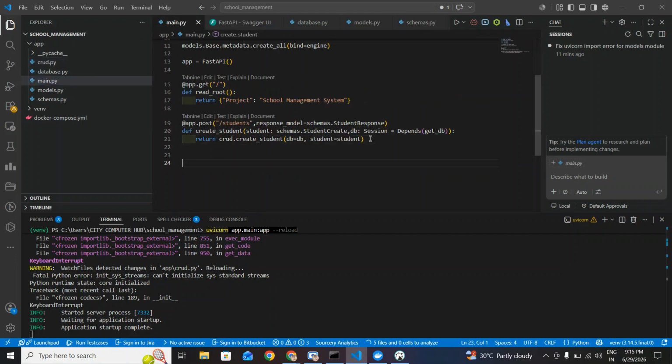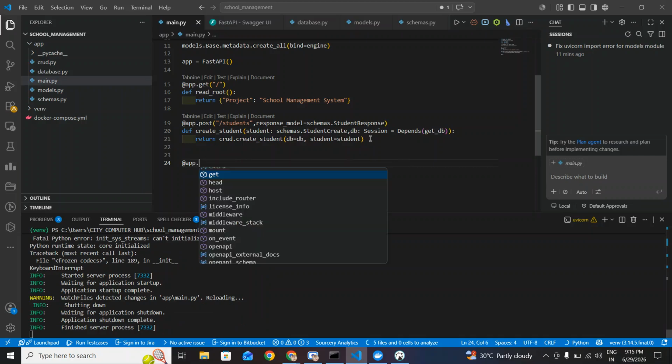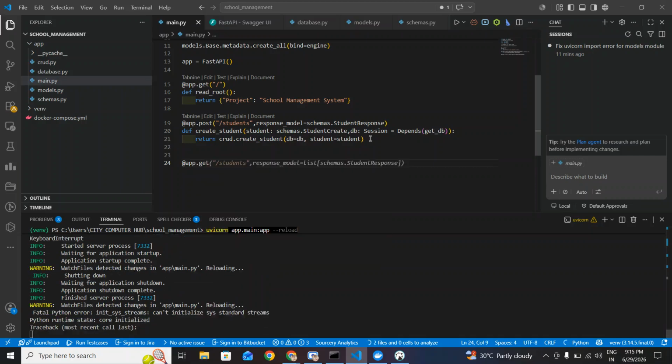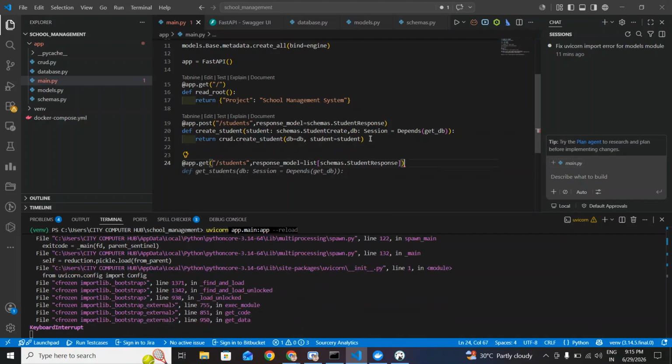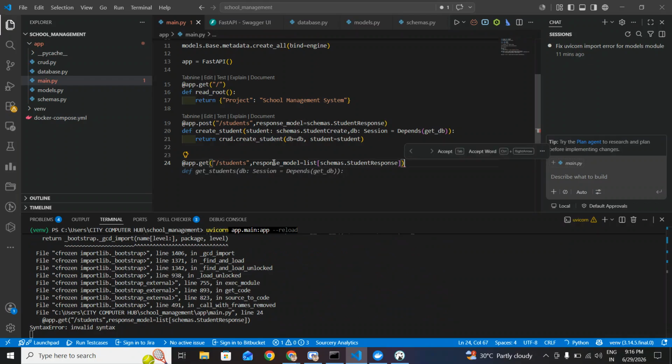Let's create this here, app.get students. Okay, so here our response model will be a list of students, right? That's why we are providing the list of this response.